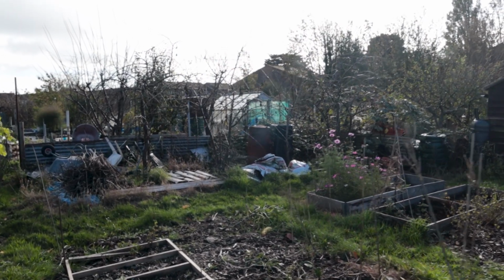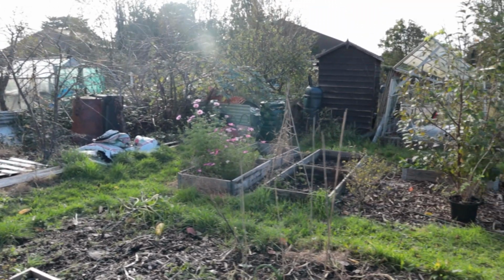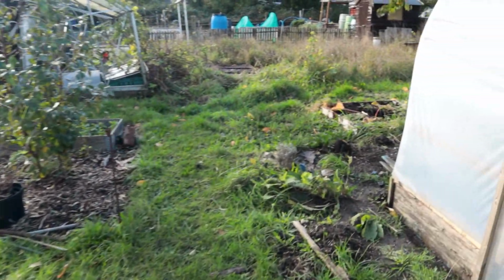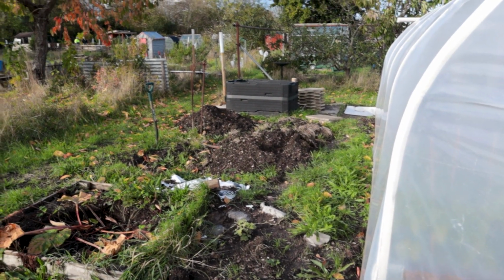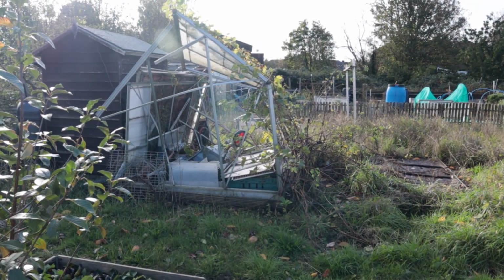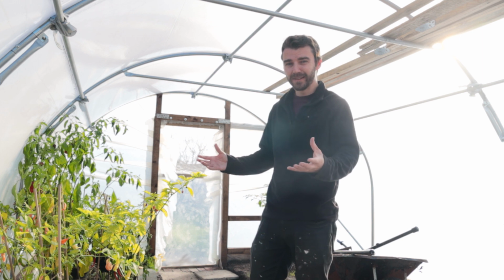particularly wintry. One thing I'm going to do is a little bit of measuring, because I've been trying to plan out next year and plan out my beds a little bit, because we've had so much horrible rainy weather, and it's nice to feel like you're doing something productive even if you can't get out, especially if you can't film. Look at this next door, this poor greenhouse. It's such a shame. But yeah, planning for winter, it's not something I'm particularly good at, because I don't tend to stick to plans too much.